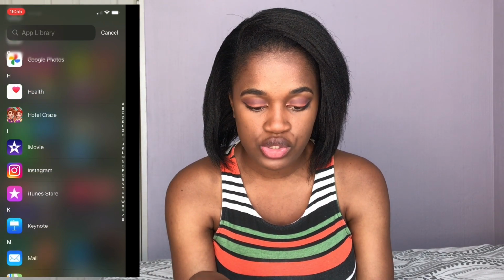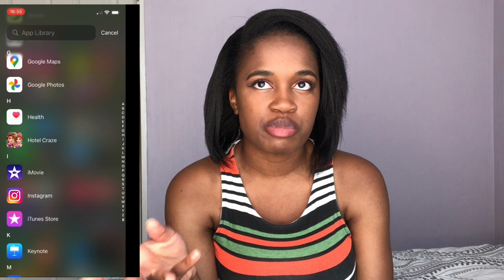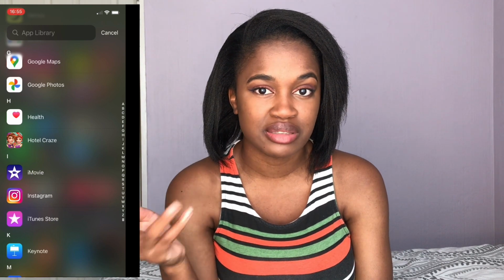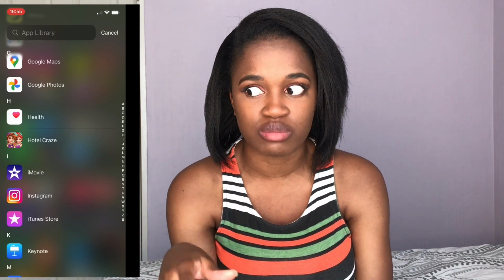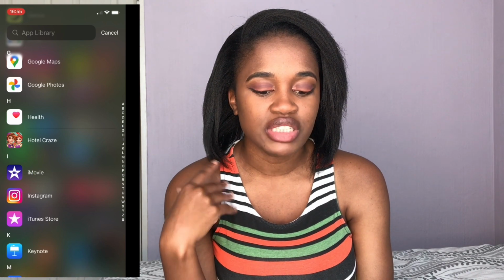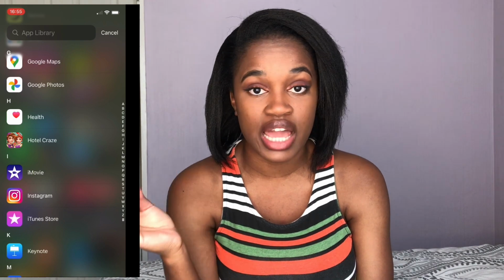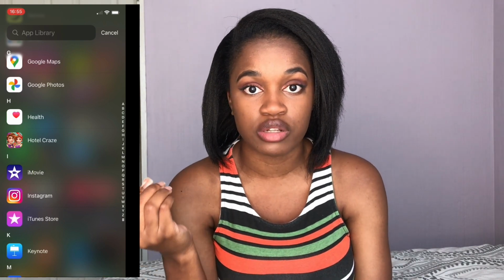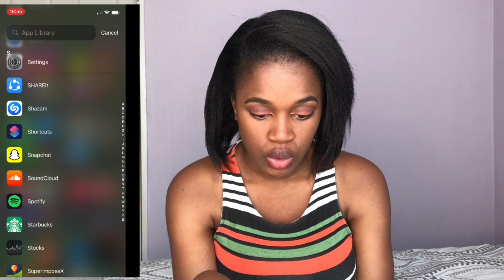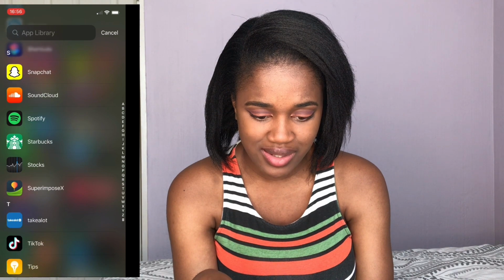Google Photos, also self-explanatory. I prefer it because, well, at this point I actually have quite a lot of space on this one. This is the 128 gigabytes, so I don't really need to be that on my game about deleting stuff, which I'm not. I'm really bad at it. But yeah, that was for when I had my other phone, which was the 32 gigabytes, and then obviously I needed somewhere to store my photos that wouldn't take my actual space, but I could care less at this point. Oh, Share It, obviously to share, I explained that in my previous video.